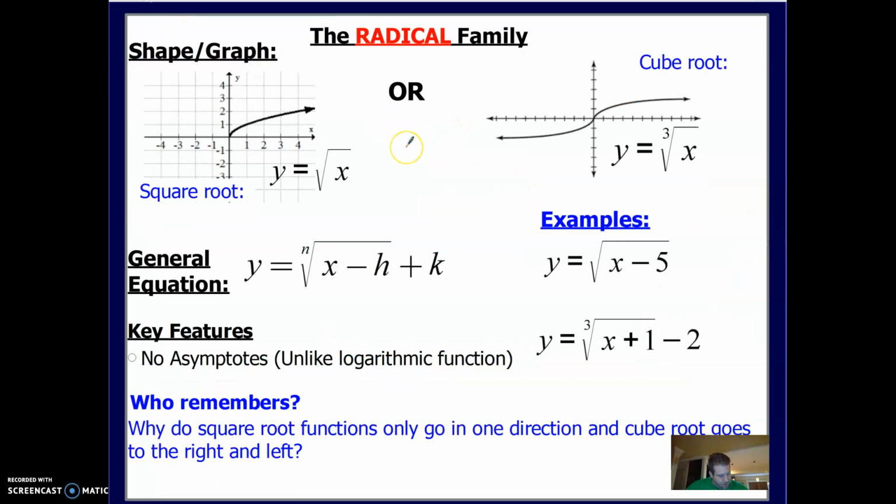We've got the radical family. Radical is when you have something like a square root or cubic root. The difference between the two is that square root is the inverse of a quadratic. So when you turn that about like this, it's not going to be a function anymore. So what you have to do is restrict the domain, get rid of one of the sides, and then you have yourself a square root. Whereas cubic root is the inverse of x cubed. And x cubed looks like this. So if you just turn it, it's going to look like this. Moving on to the next one.